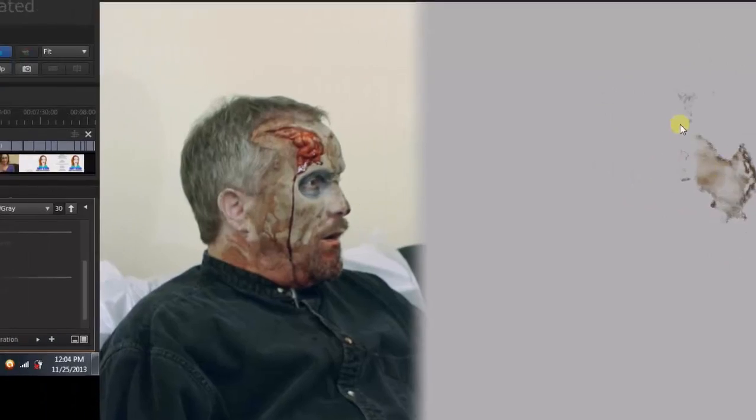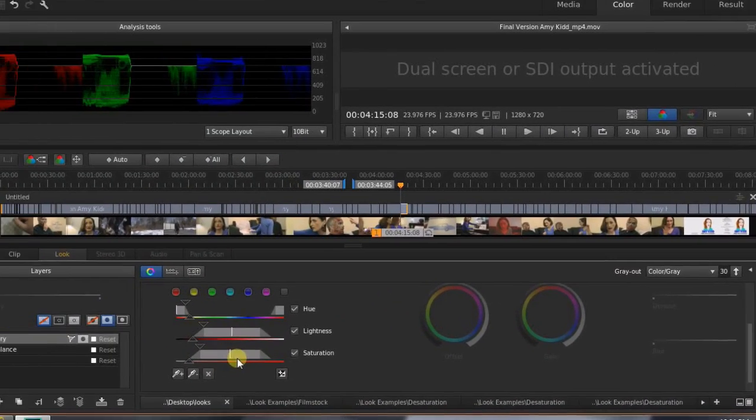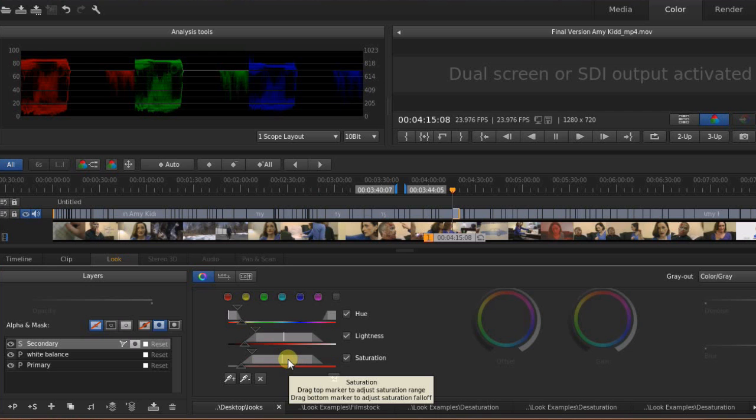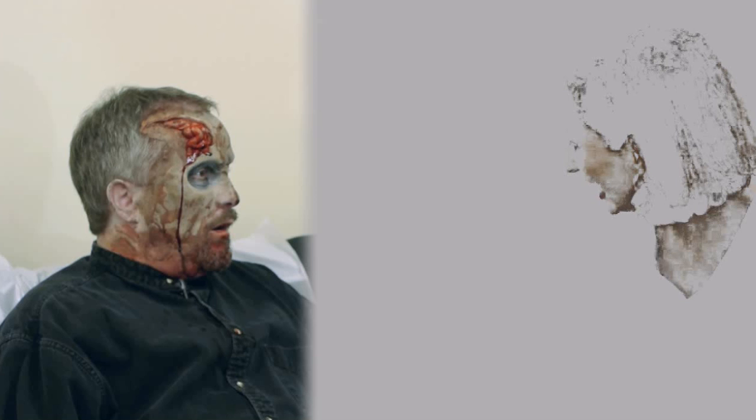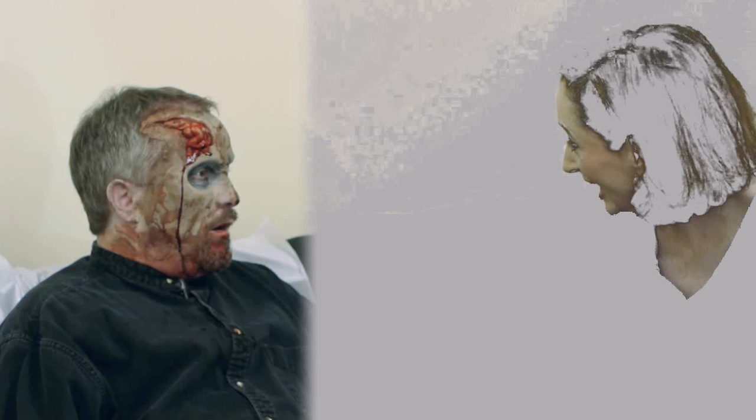Go into the saturation, adjust that a little bit. And as you can see, it's sort of taking away the selection that we had. But down here, you can grab in the middle and we'll slide it along here till it matches what we need. Okay, and that looks good. So what I'm going to do now is basically the same thing with the hue until, okay, so now we're starting to lose the face. Come back, and that's starting to look a lot better.